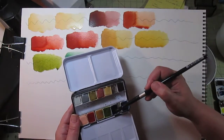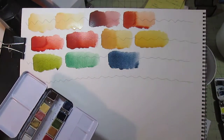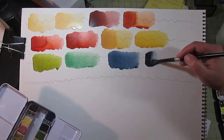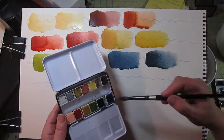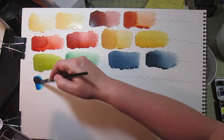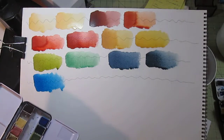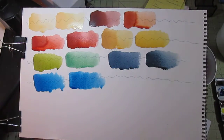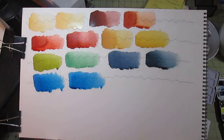This here is an indigo. Really good color. I like this color. The last color is blue. Yeah, I really do wish that Prima would have at least some information regarding these paints, especially if they're going to call them artist grade.